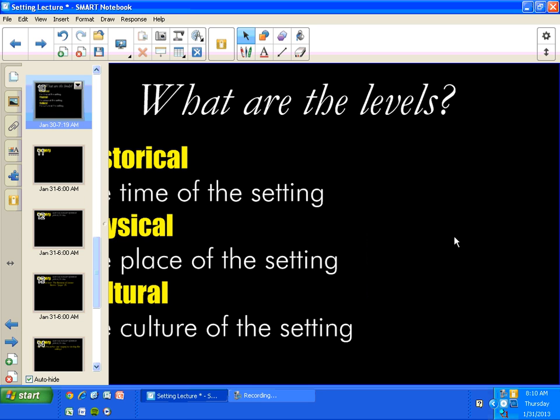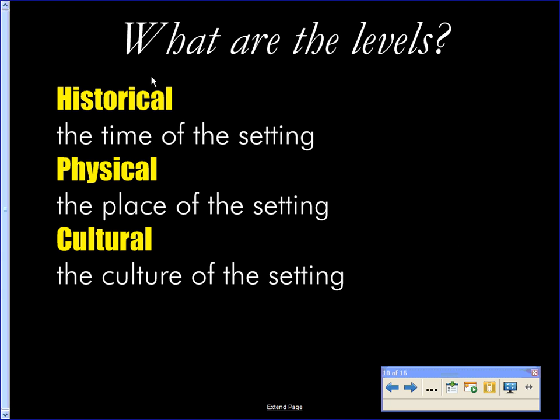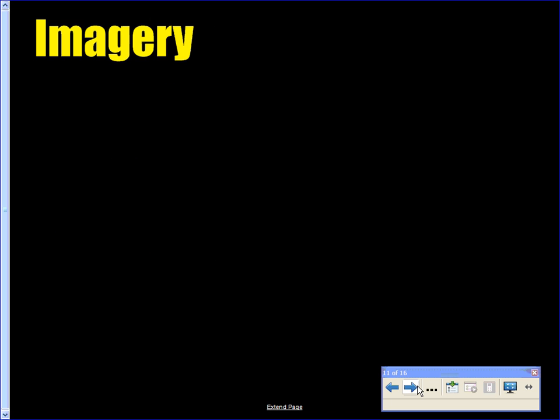Okay, that was a brief recap of what was going on yesterday with the concepts. Let's start with something new for today. I still want you to include imagery within the setting notes, even though imagery is not only used in setting. It'll be one of the primary ways that we'll see it in setting. And when I see OAA test items, I often see setting connected to a description of, imagery connected to a description of the setting.